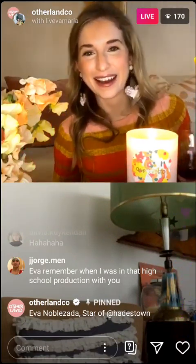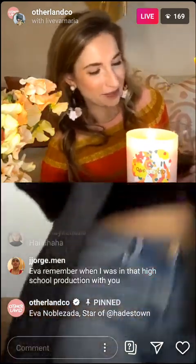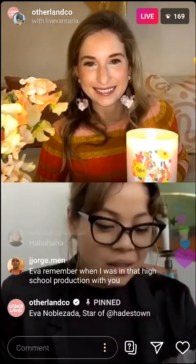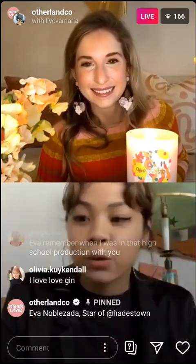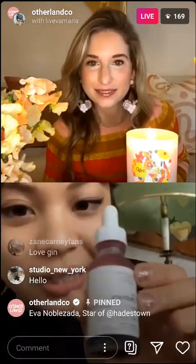Do we have any other gin drinkers out there? I'm not really a gin drinker, but this pink gin. Okay, let's see. Guys, this is literally... I was on Instagram and all of the cool young kids are doing this nowadays, and I was like, what is the hype? But this is honestly incredible.